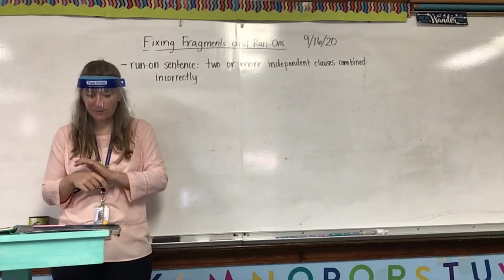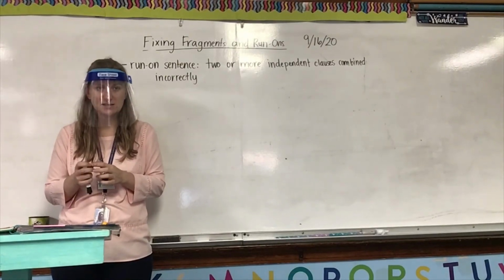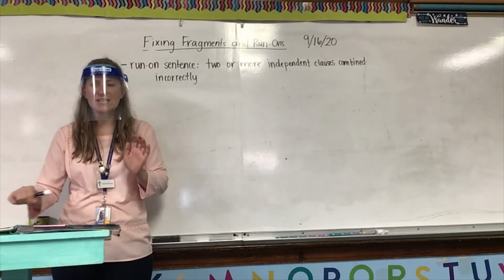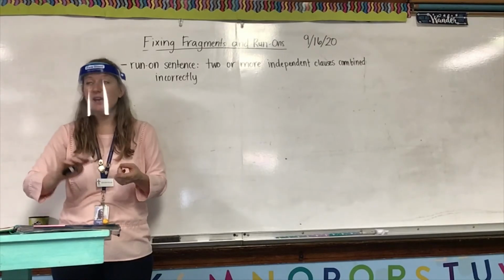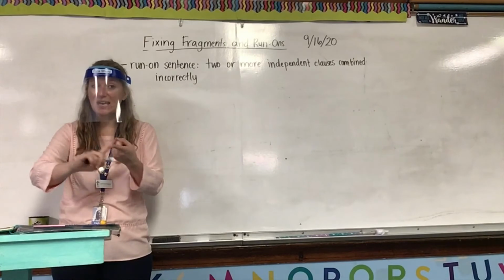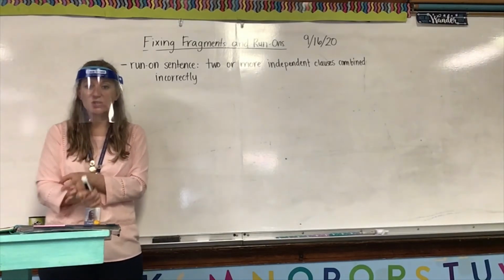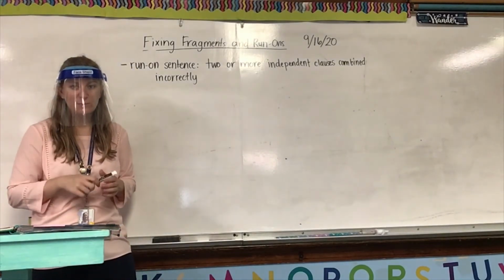which I can't remember what my example was. What was my example? I don't have it written. I need to write these things down. What was my example for turning that run-on sentence into a complex sentence? Remember, compound has a comma and a conjunction such as and, but, or. Complex is that independent clause mixed with the dependent clause. The dependent clause starts with a connecting word that is not and, but, or. Smith, what was my example?